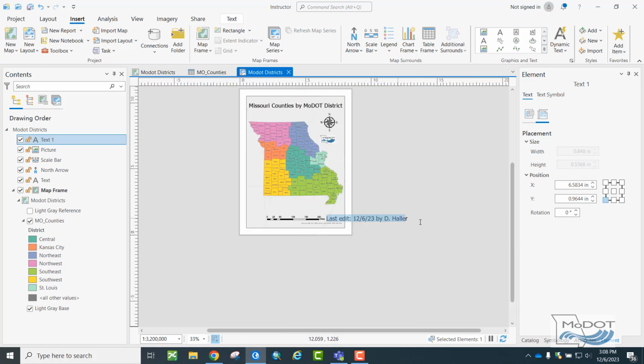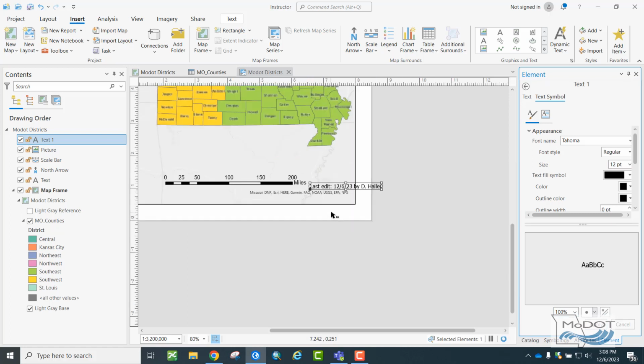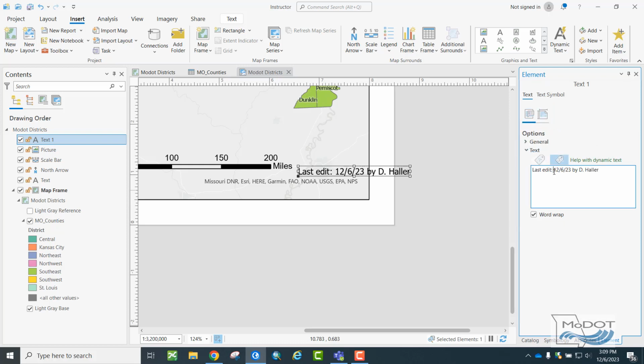Again, we're a little too big, so I'll adjust the font size down. If you're finding that things are still not fitting quite right, you can go in here to the text box and hit enter to create a new line.